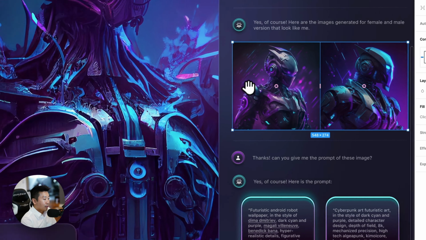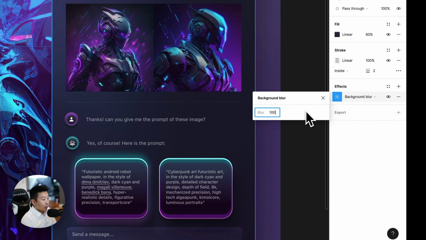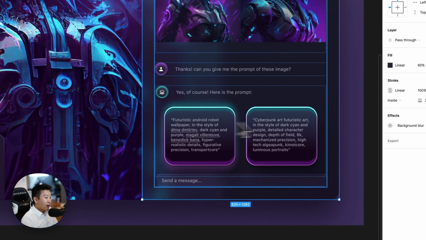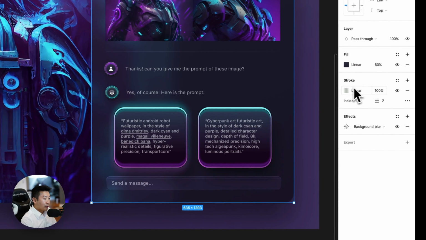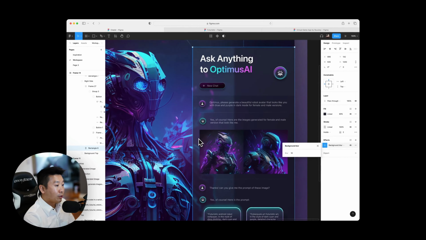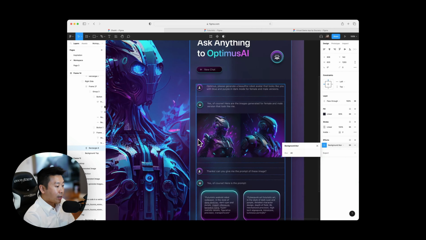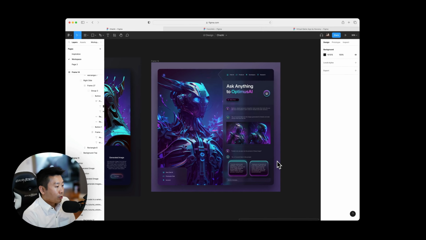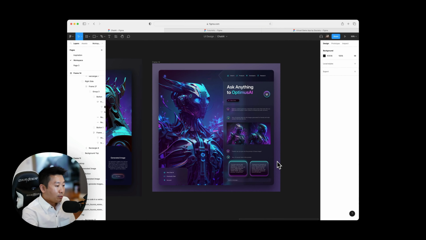I do like the background blur here, but you don't need that much background blur, so maybe 40 is fine. It makes it more interesting. Because if you put the background blur too high, it doesn't feel like you have a background blur. It just feels like you have a single color. So 40 to 100, sometimes less, like 10. But 10 is going to make it look busier. So that's a bit of a danger. So the purpose of the background blur is to make your layout more readable. So the content to be more readable.